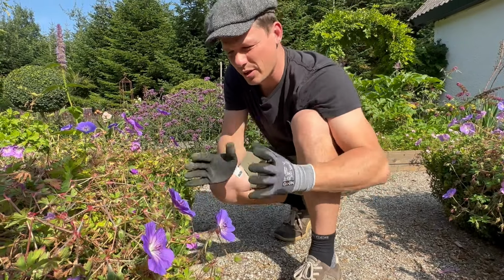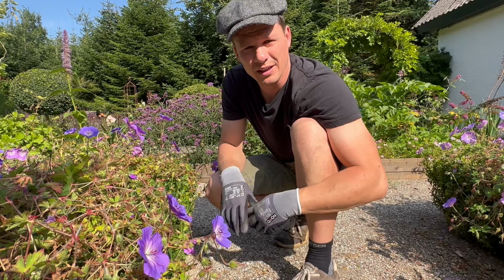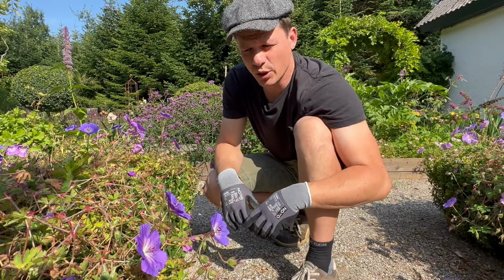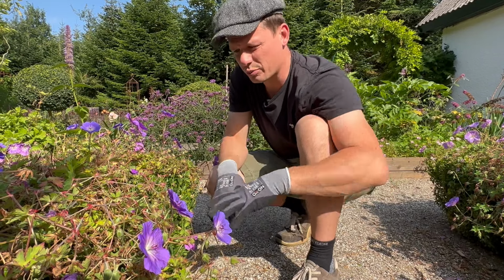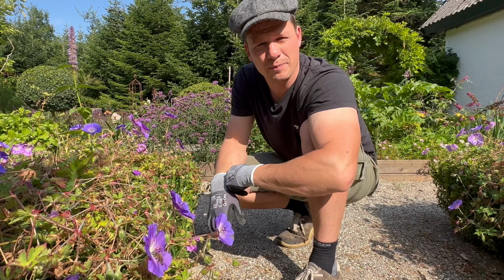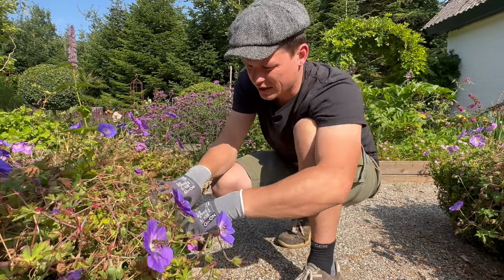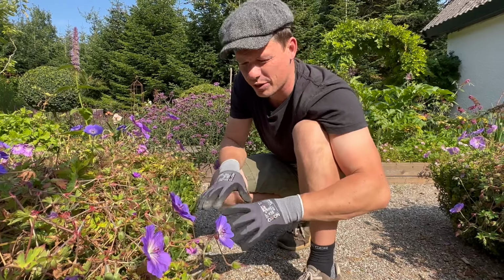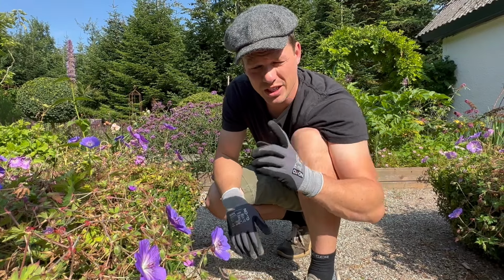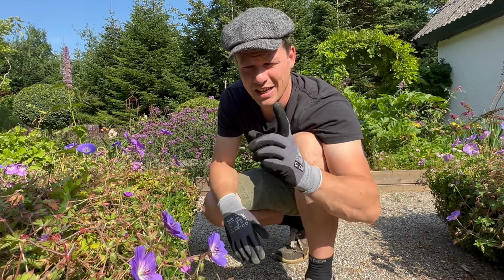Oh, I'm so angry because we are still battling against those boxwood moth caterpillars, and I actually just found some. So I'll have to get around to spraying this plant again, and that's going to be the third time I spray that poison on these plants, and I'm not that keen on it, but I really don't want them to eat all our boxwoods. And if that wasn't enough, we got more pests in the garden. I'll show you.